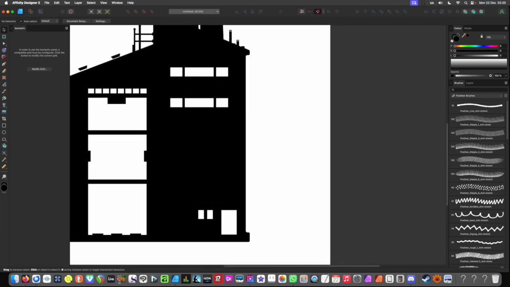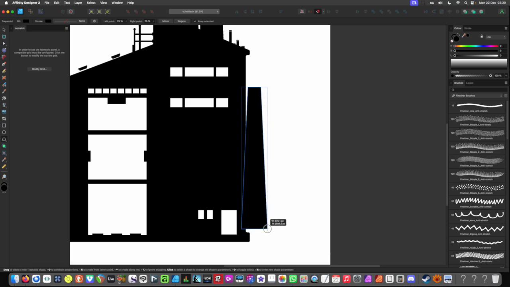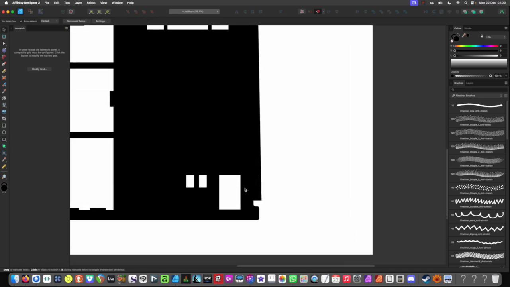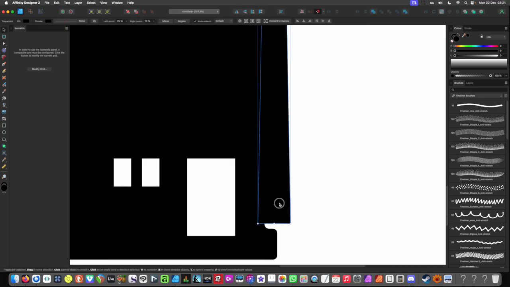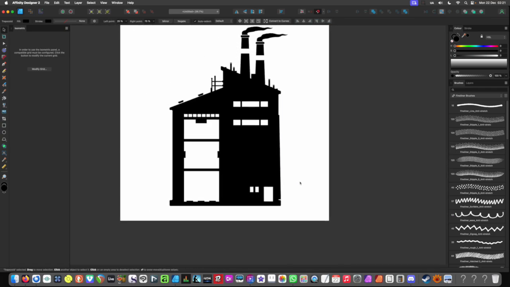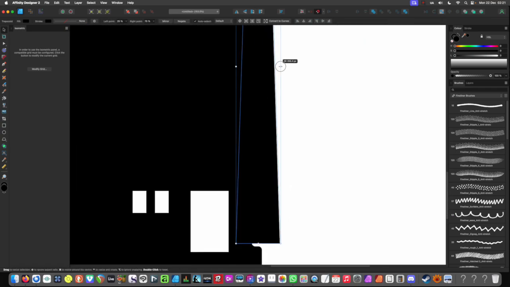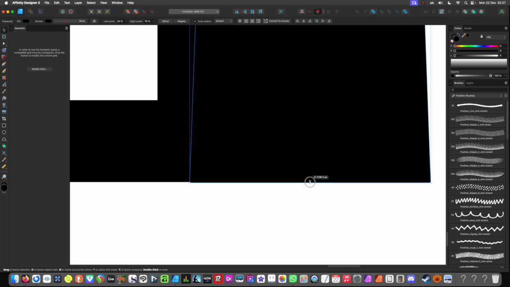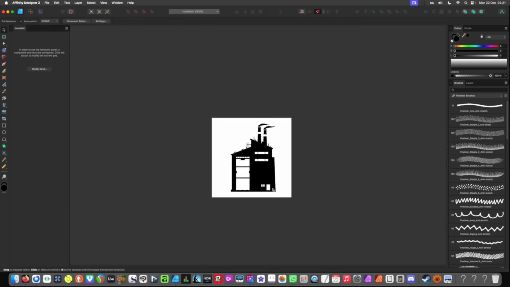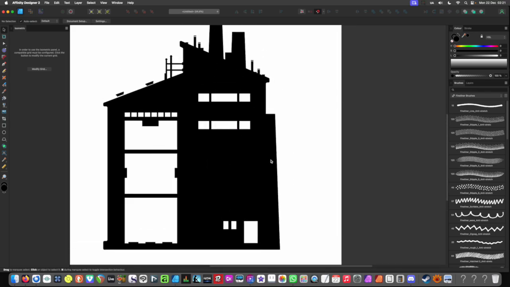We could do some kind of buttress-like thing at the side as well, if you wanted. Yeah, it's a bit sci-fi, that, but I think if you're going to do a buttress, you want it to be seen, so that might damage the, well, it doesn't really matter. Again, Affinity is not snapping, so I have to do it by eye. I don't know why. It's a bad flaw, that. So we've got some kind of buttress here.